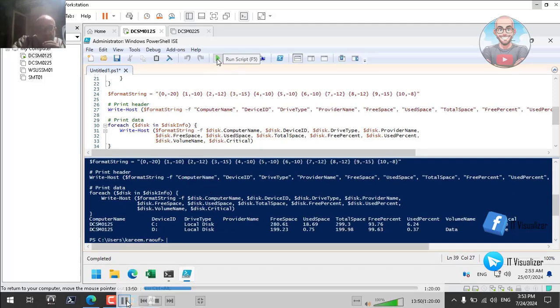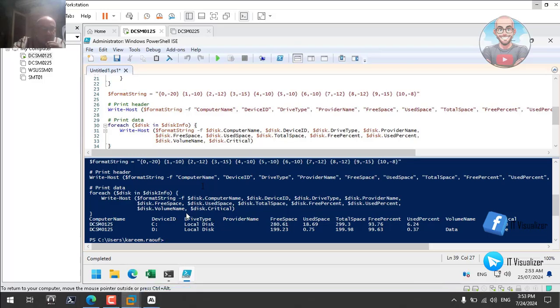Here we can see that it gets the data, and false. Here is the column critical. False means that I am good to go. If this is true, then I need to focus on freeing more disk space. So this is one thing we need to focus on. Now we are sure that we have free disk space on the C partition on our domain controller. I can say that this task should be done monthly.